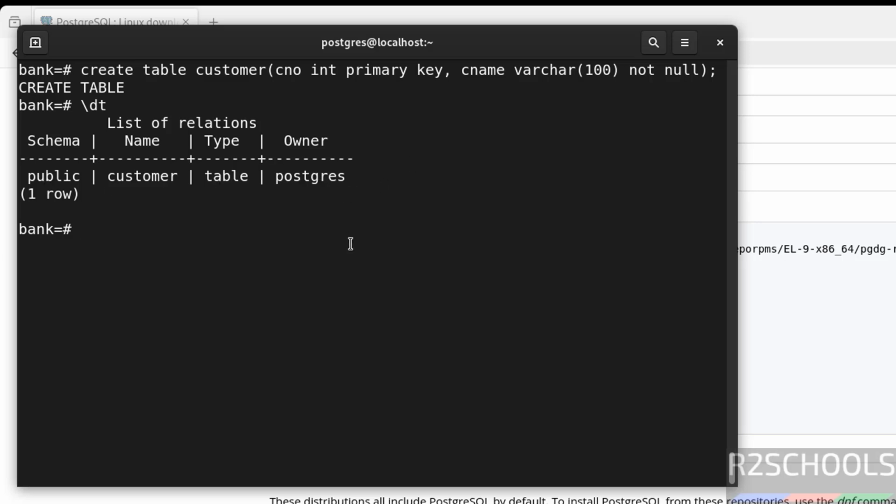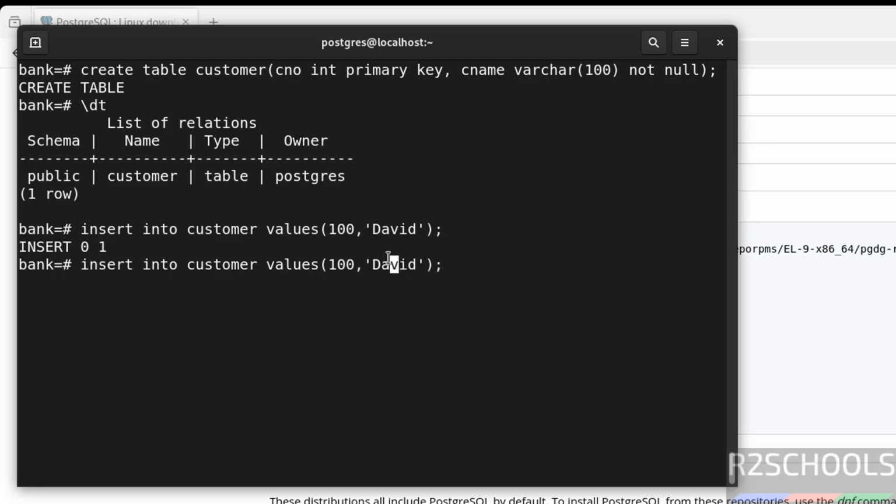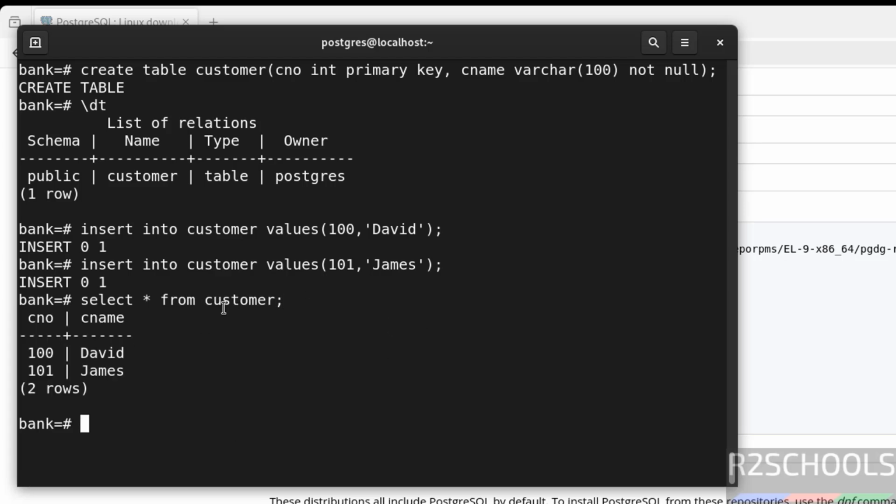Let us insert some data into this table. Now we have inserted this data.